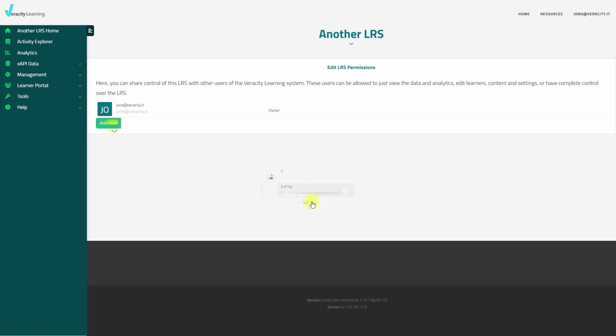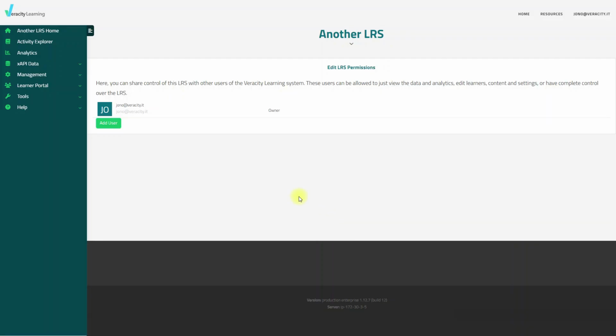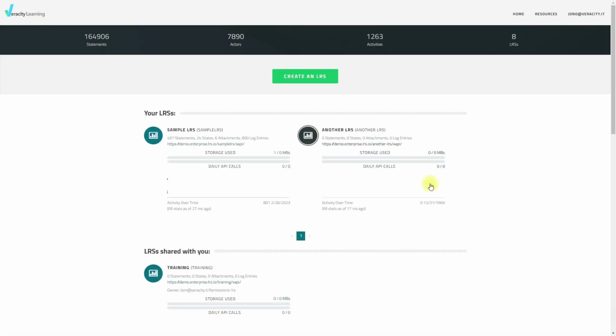And here is where I can add users. Again, go back two videos to see how this works and how you can get yourself into this list, because by default, not everybody is in this list. But in the diagrams before, this is LRS specific permissions. This is not global permissions. This is just for this LRS. I've shown this before, so I'm not going to go through all of it again, but it's important to understand. In this case, you are setting permissions for just another LRS. And if you set them globally for the same user, it'll override what you have set here in this particular LRS. But let's go back to the top level, the platform.